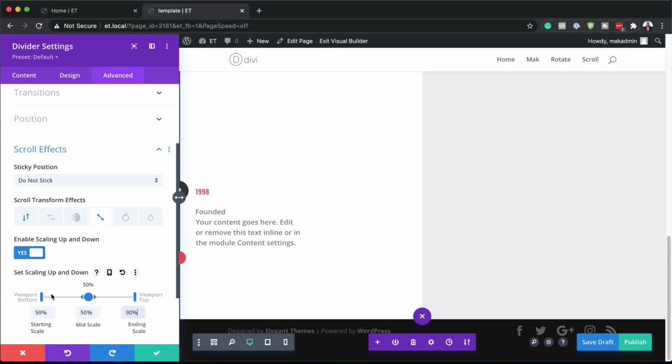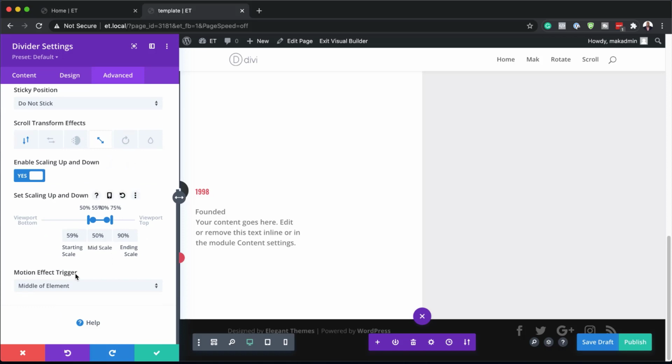Now let's adjust the viewports. The first one here, the bottom one, is going to be at 50%. But in fact, before we do that, why don't we split this, because we need these split. The first one here is going to be 55. The second part here is going to be 70. Now we can adjust this one here and bring it all the way up to 50 like that. And then the viewport top needs to be at 75. That's looking great.